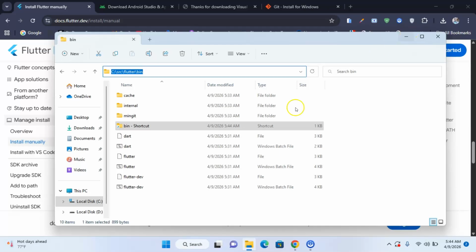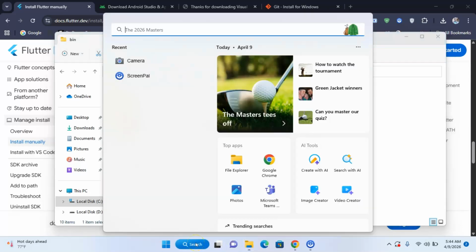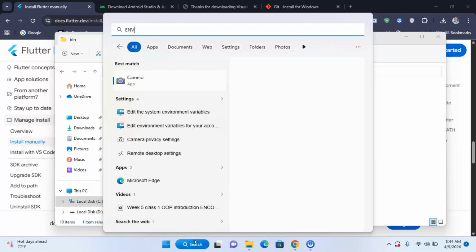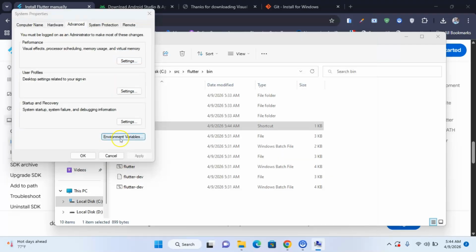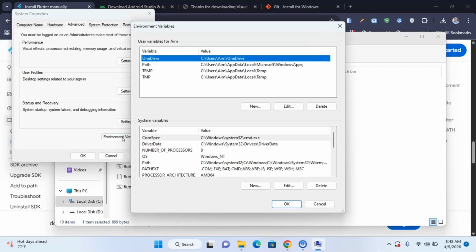Then we search for env, and you see edit the system environment variables. Don't use the environment variable for the account; use the system variable. That is the best to use. So you come here, edit this variable.